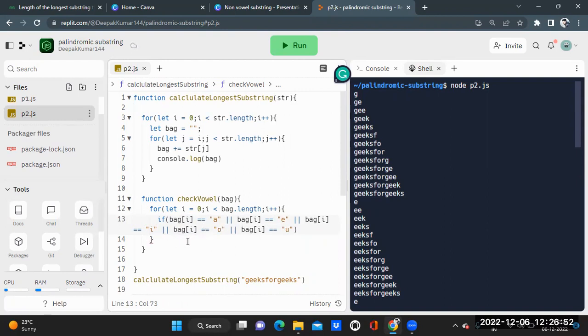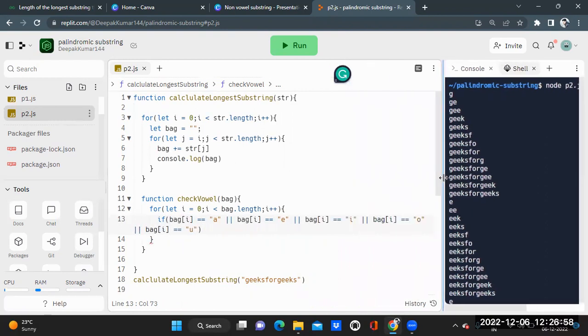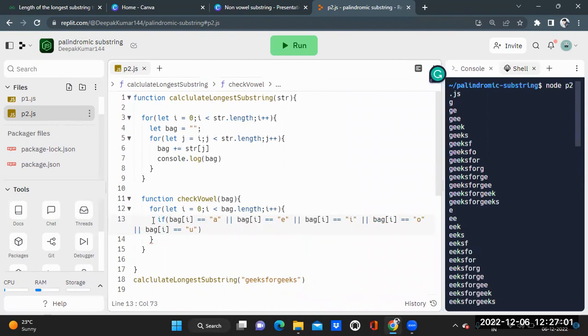Okay guys, did we do anything wrong here? What is this red mark? Let's figure out what we did wrong. If bag[i] equals a, e, i, o, or u, meaning any vowel is present in this bag, then our flag will be false.